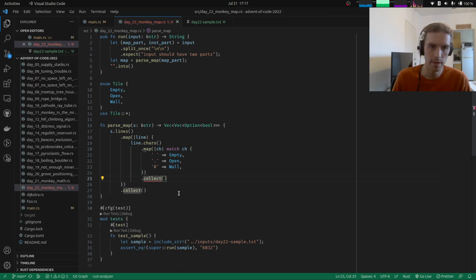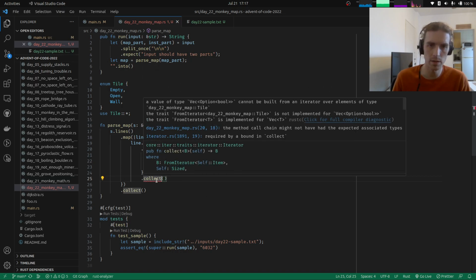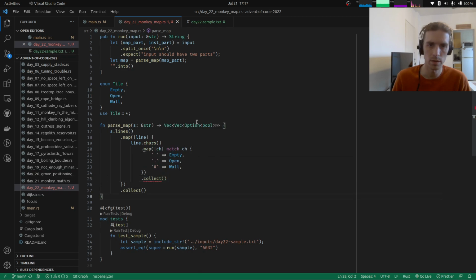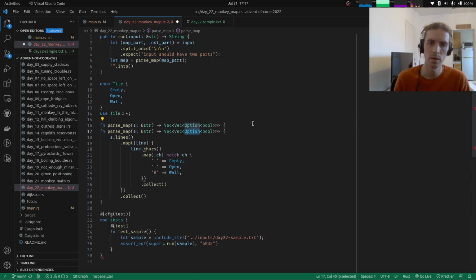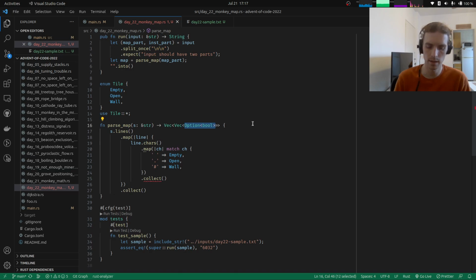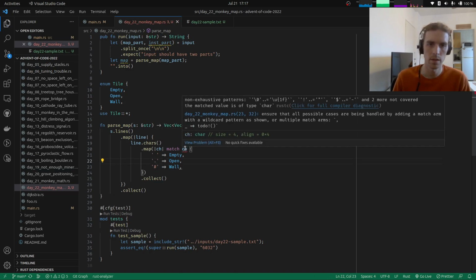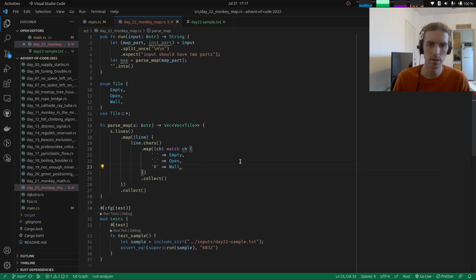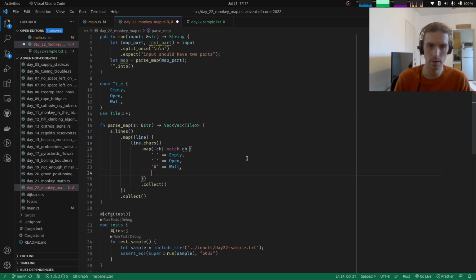And this collect complains because, oh no, it's not option bool. It is a Tile, of course. And this is non-exhaustive, so anything else should be unreachable.